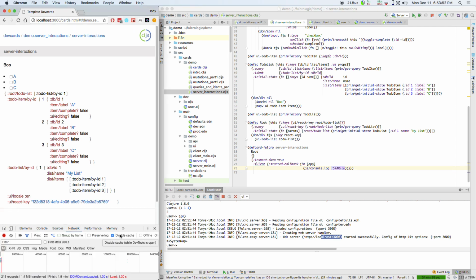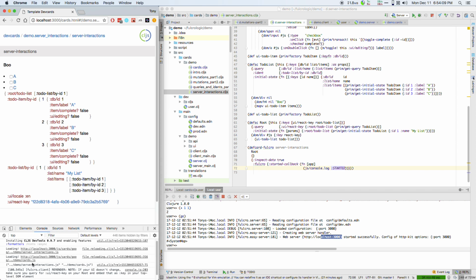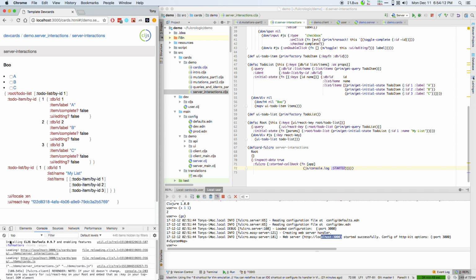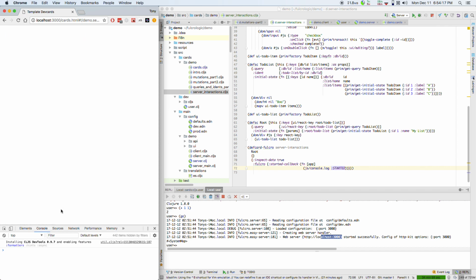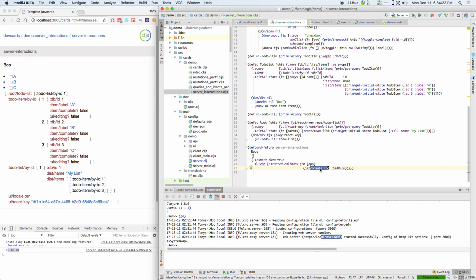and I'm going to remind you to make sure that your cache is disabled when DevTools is open, so you don't end up with caching problems, and that you want the custom formatters enabled in here, so you have a better console experience. With the custom formatters, you should see this when you load DevTools, enabling custom formatters. Now if I reload this page, which will cause the started callback to trigger, I should see a keyword started because I logged a keyword. If you don't have the custom formatters, you see the actual JavaScript representation of a keyword, which is as a JS object. So it's a little ugly.